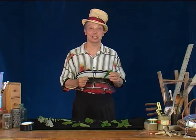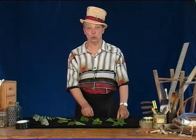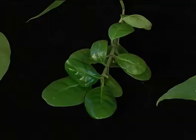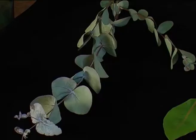The didgeridoo is a traditional Aboriginal instrument of Northern Australia. But in the South, one of the instruments they played is the gum leaf. Okay, now there's two different ways of playing the gum leaf, and I'm going to show you both. The Aboriginal friend that taught me how to play gum leaf taught me with a coprosma or mirror leaf. But actually, there's lots of different kinds of leaves and bushes and trees that will make a good sound.